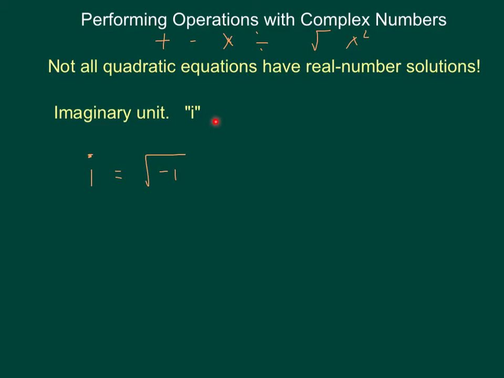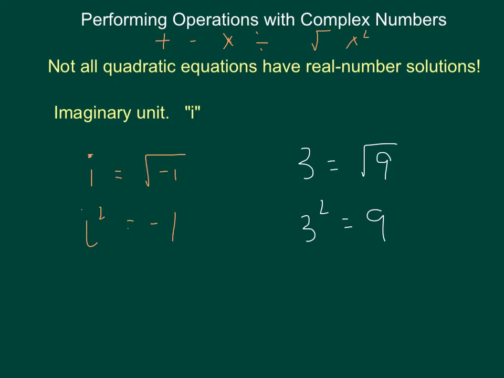So, just as it follows, say that since 3 is the square root of 9, then it would follow that 3 squared equals 9. Well, then it follows over here that if i is the square root of -1, then what do you think? i squared must be equal to -1. That's all you really got to keep in mind.